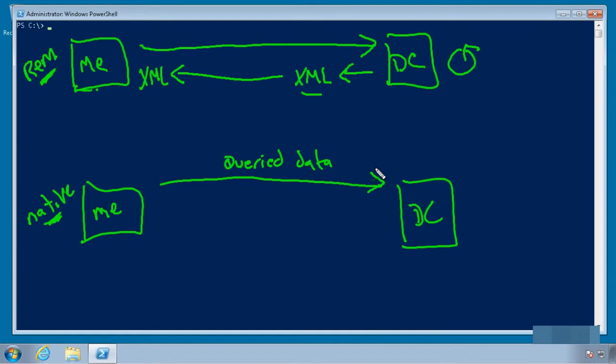I need the 10 most recent security entries. That information was sent, again, black magic. I have no idea what format that's in or anything else. And my computer constructed those EventLog objects for me. That's why those looked just like the EventLog objects when I ran getEventLog without specifying a computer name at all and asked for my local ones.